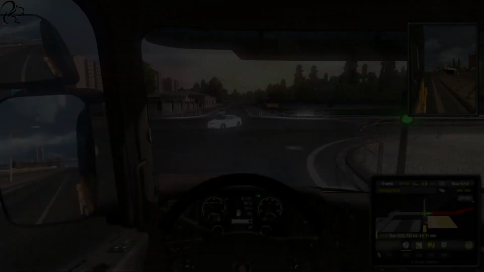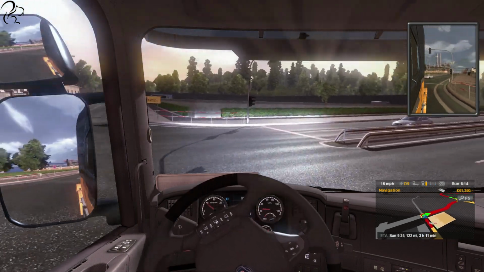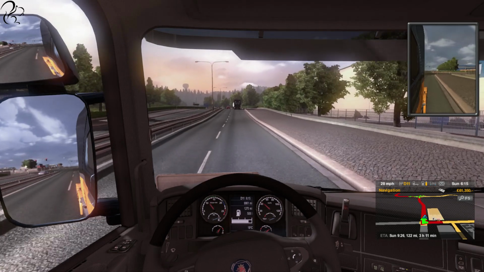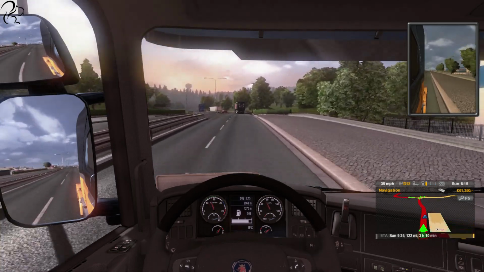How do I turn the light... Oh, what am I doing? I've got my lights on, and I'm pressing all the wrong keys. That's the problem, I put this game down for a week and then pick it back up again. I can't remember all the keys. There we go. What was I saying?